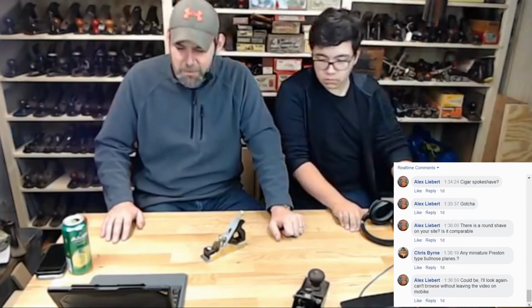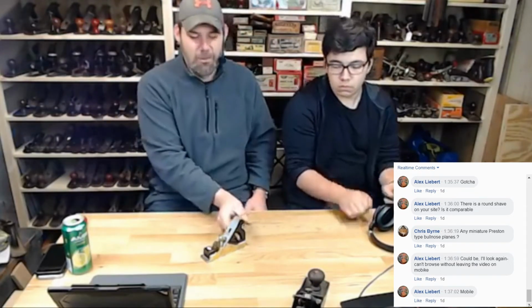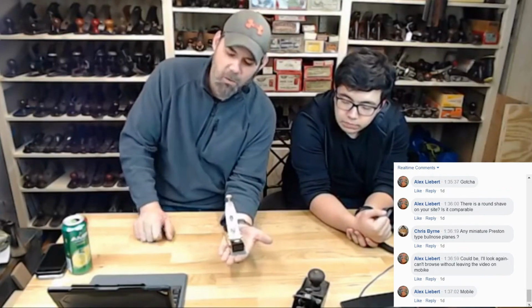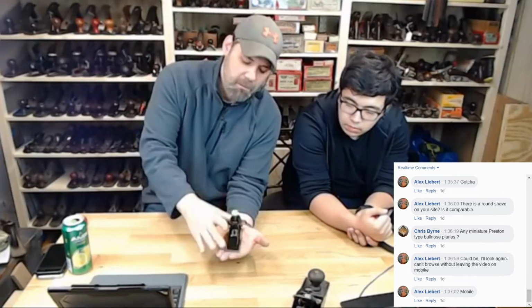This little thing is absolutely beautiful. It's just nuts. It's one of those things you kind of have to see in person, and it's cute. I mean, look at this. It's halfway between a number one and a number two size plane. And it's only that long because it's got the stick out at the front and the stick out at the back. It's about a number one size here, but this adds the additional, makes it about a two size.